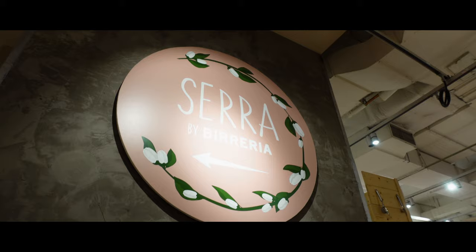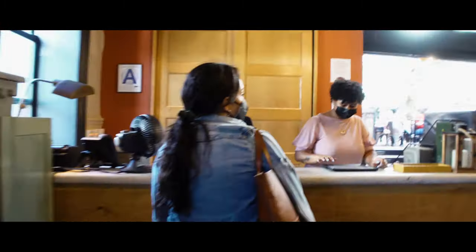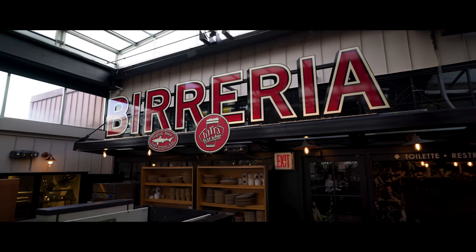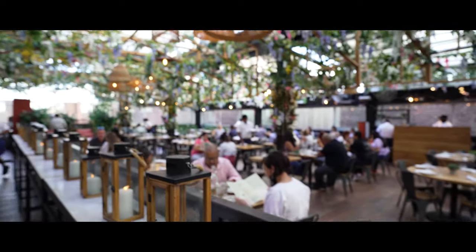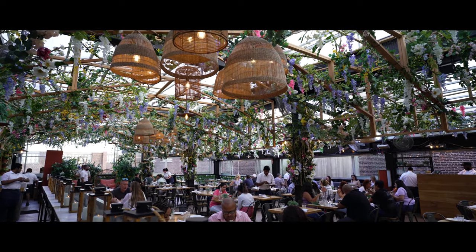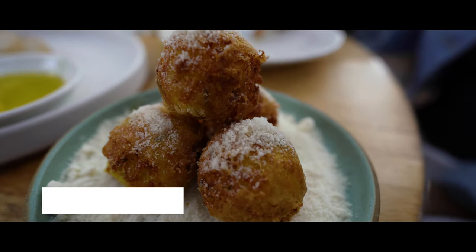We made our way up to Serra Rooftop. It's up here in Eataly on the 14th floor. We didn't have a reservation or anything — they didn't even check our cards. Very nice restaurant up here. I love the aesthetic of the place. Right now we're just having some appetizers: arancini with some bread. It has mozzarella and rice on it.